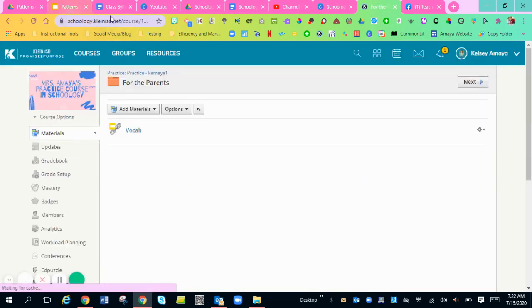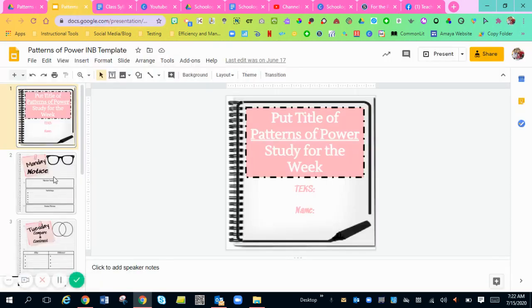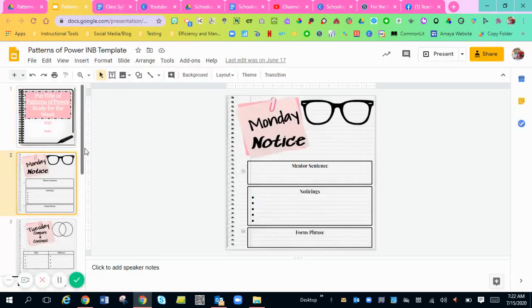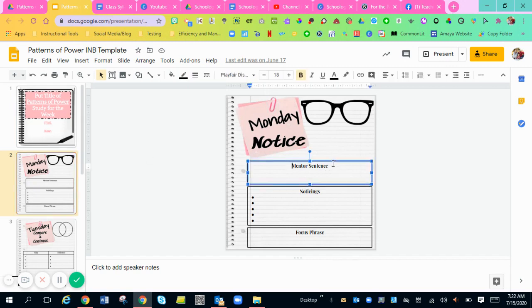And then you're going to take this web browser right up here, the web address, and you're just going to Control C to copy it. Then you're going to go to wherever you want to put it. So say I wanted to put it into this notebook that I have. You will just double click.